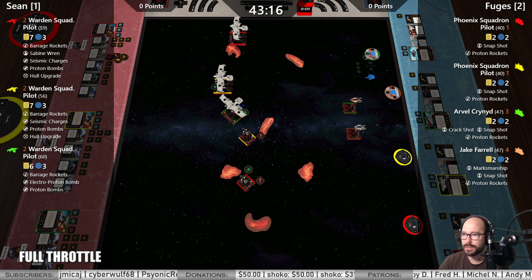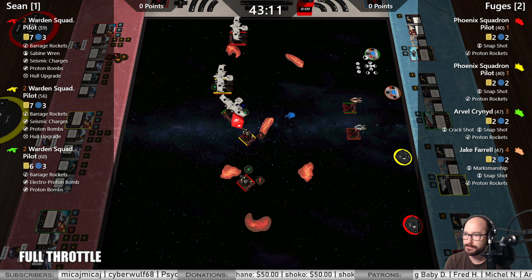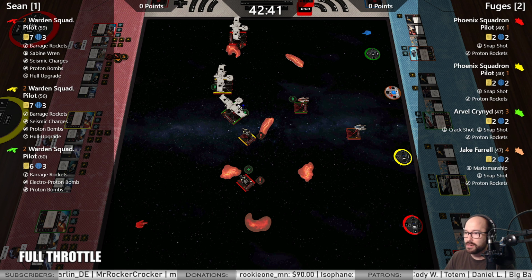There's a three onto the gas cloud from red. Rolls a strain. Nothing there to really take advantage of that. How fast is he going with Arvel? Three straight, not fast enough to get into the bump. Maybe a boost forward could get him out of barrage rocket range on green. Go ahead and get those bets in nice and fast because we are going to be closing bets. Getting an engagement.